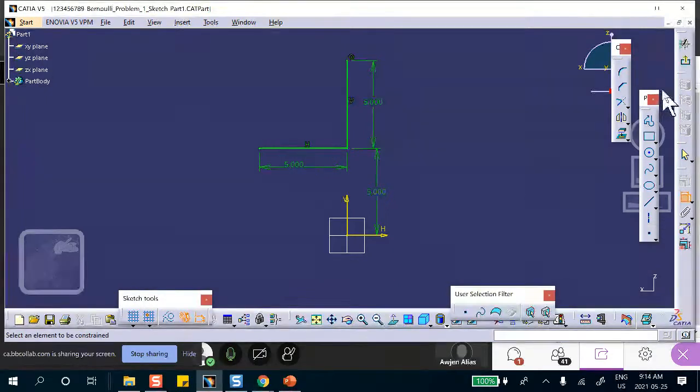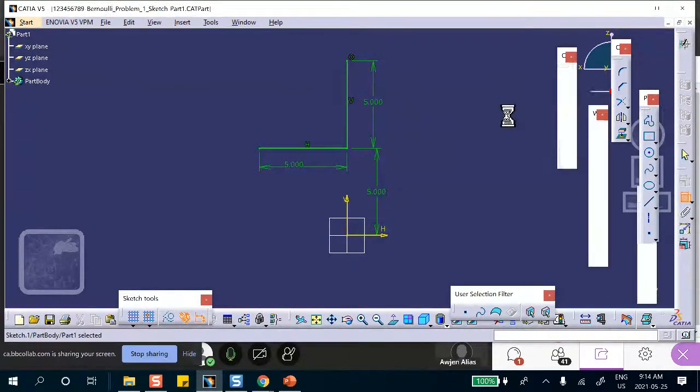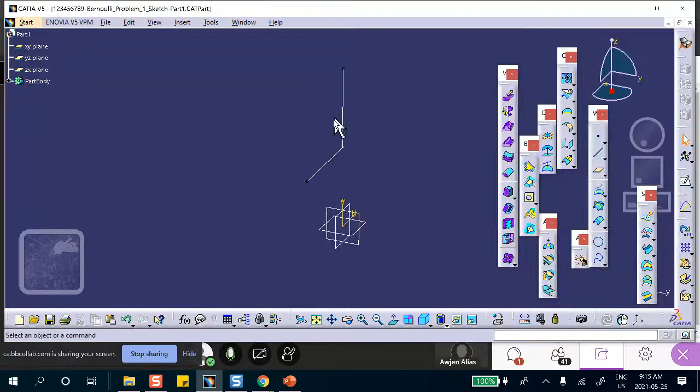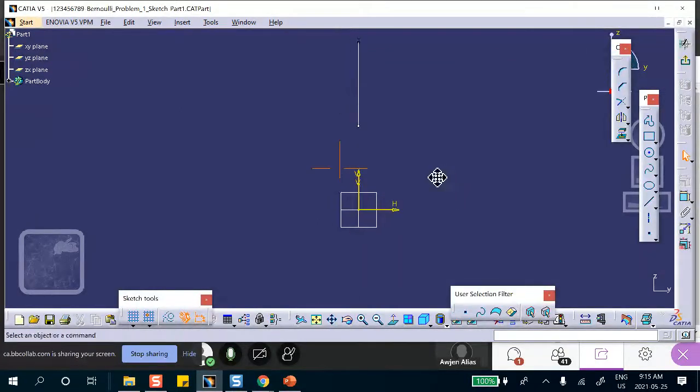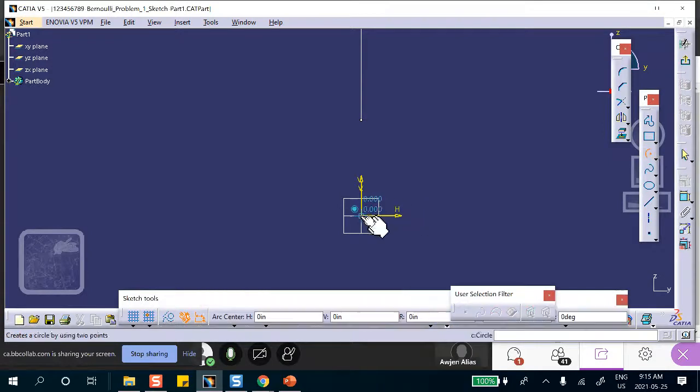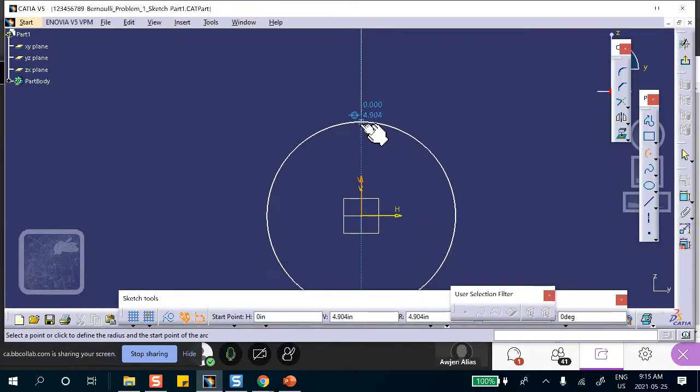Okay, exit. So this is this guy. Then on this plane, on the YZ plane, I will sketch that quarter of a circle. So it looked like this. Do it any way you want. A quarter of a circle right there.